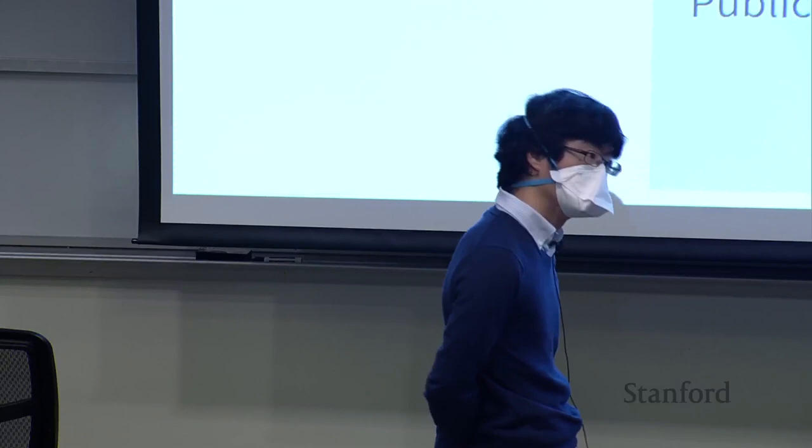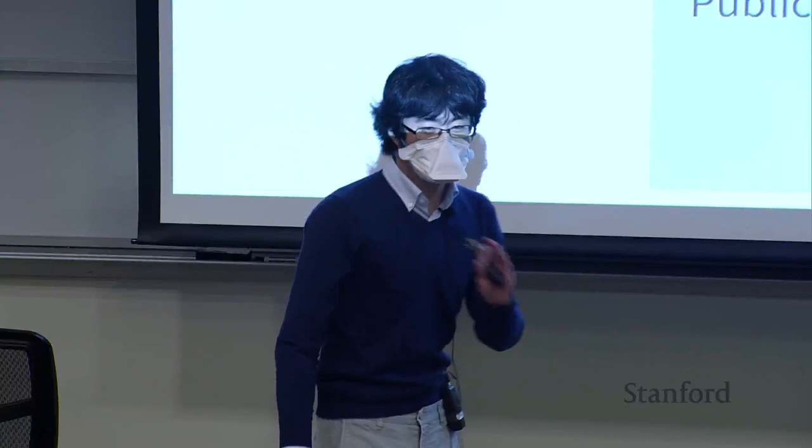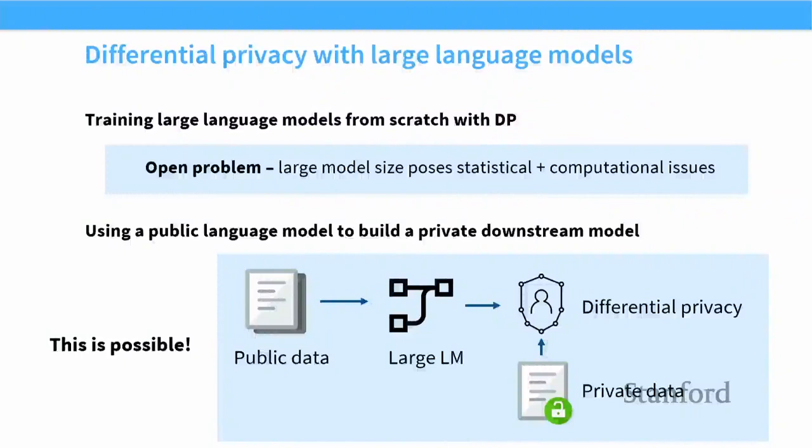I'll fully acknowledge that the first part of this talk was about how it's really bad to pretend that the public data is public. I don't think we have a great solution for that yet, but people are working on differentially private pre-training. If that gets solved, then this whole thing will be private, and we would be able to avoid all of these issues. Once you solve those problems, there are other additional problems, like what it means to do differential privacy on internet text, and what our definition of privacy is. Those are subtle questions, but I think we're slowly making progress on all these fronts.